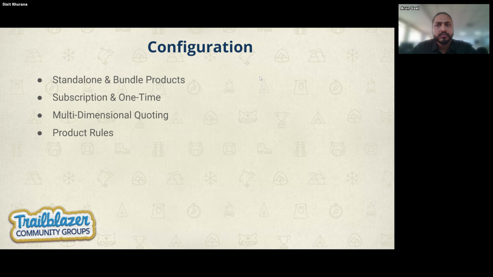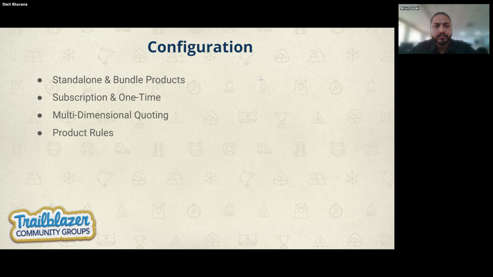Next we have subscription and one-time products. So subscription, like I said, is basically when you have purchased one product for 2 years, 3 years. Then it's a subscription product. So you have to pay the amount for 3 years, and you can see the contract in the system. If you want to cancel the contract, you can cancel it, or you can renew it. So that is a subscription-based model. One-time is just you buy the product and you pay only one time for that particular product.